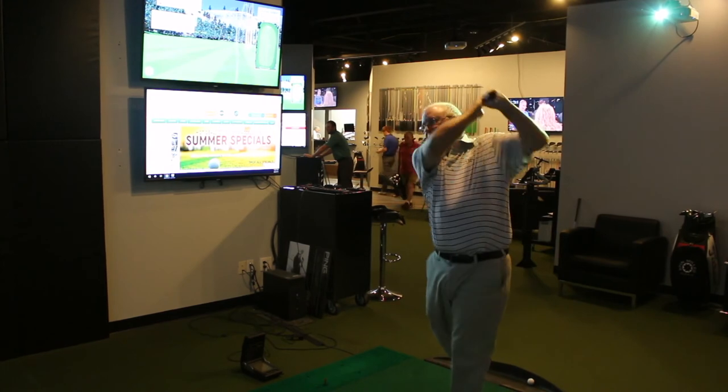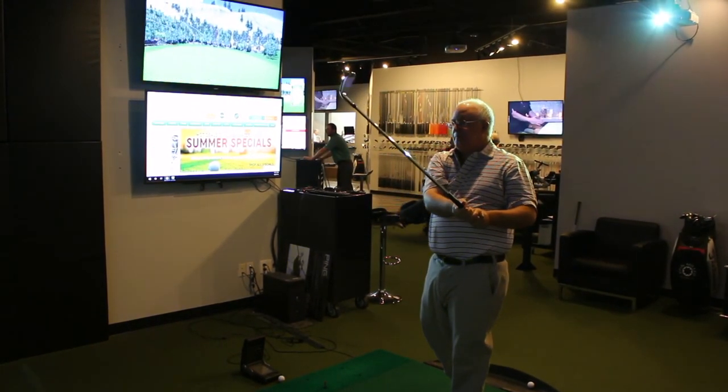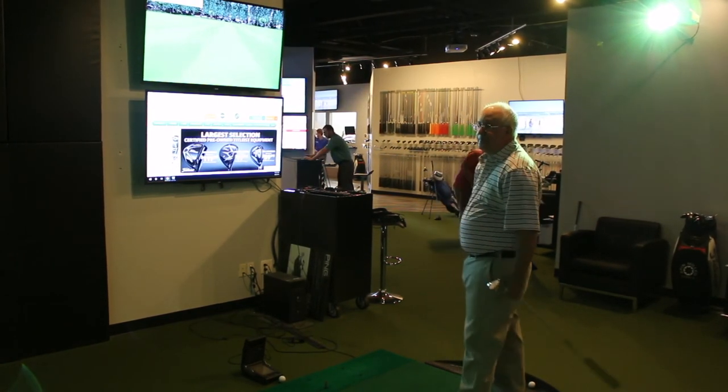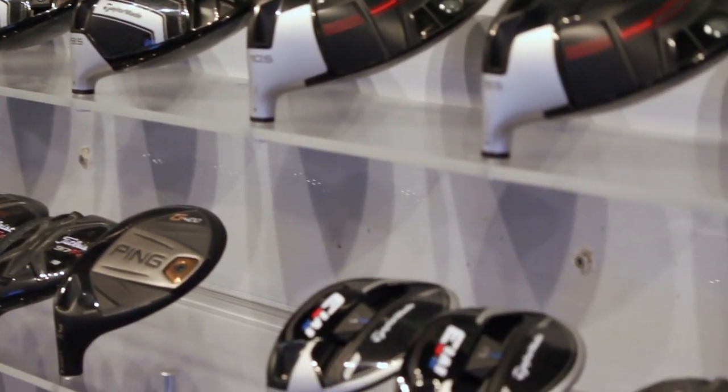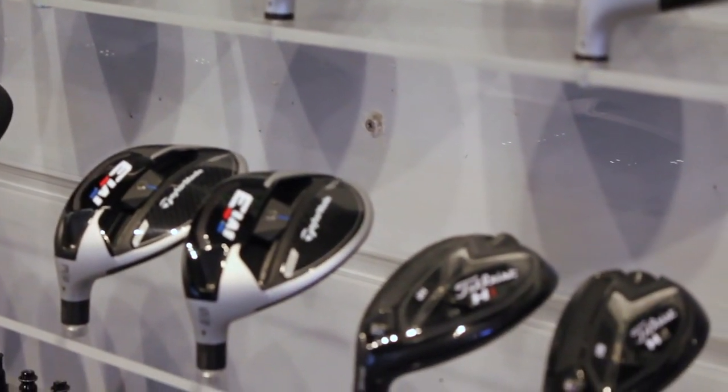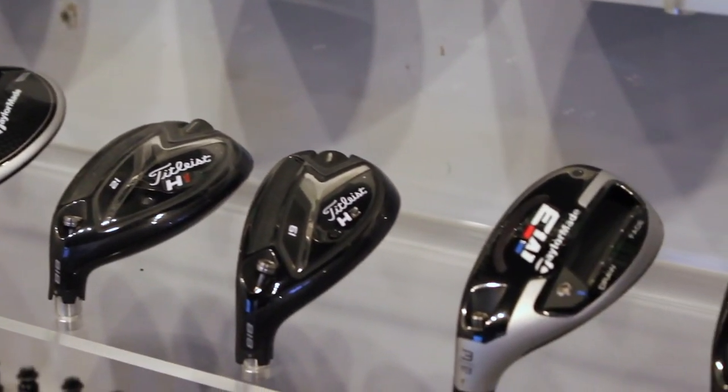Our first time getting to know each other allows us to proactively arm you with better equipment. But the fine-tuning really comes once you've played in your natural environment — out on your course, hitting those different shots, facing a shot over water or that tight par four where you never seem to find the fairway. Once you've had some time with your new clubs, we have you back in for a follow-up appointment. That might involve checking loft and lies on an iron set, or some gap fitting — how do the new irons play with your wedges? Do we need to make any changes to the gap wedge or sand wedge for proper gapping or feel? We want to make sure that the performance we saw in the fitting is also what they're getting outside, and that they feel welcome to come back in and continue to tinker and improve with the guidance of the fitter.